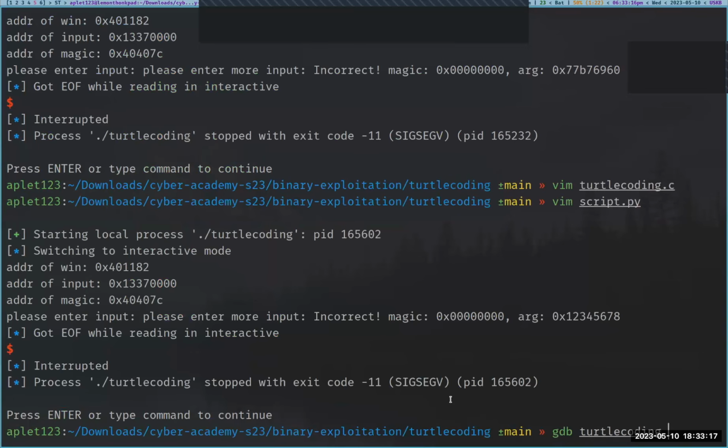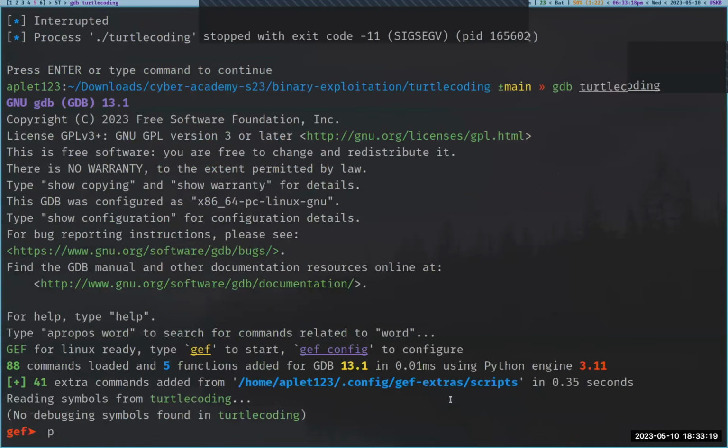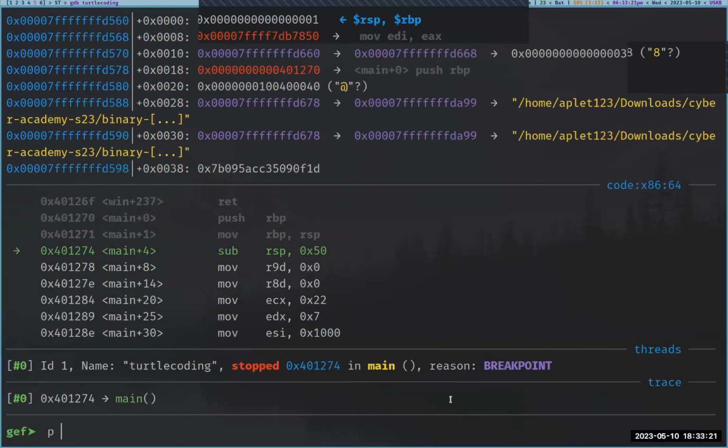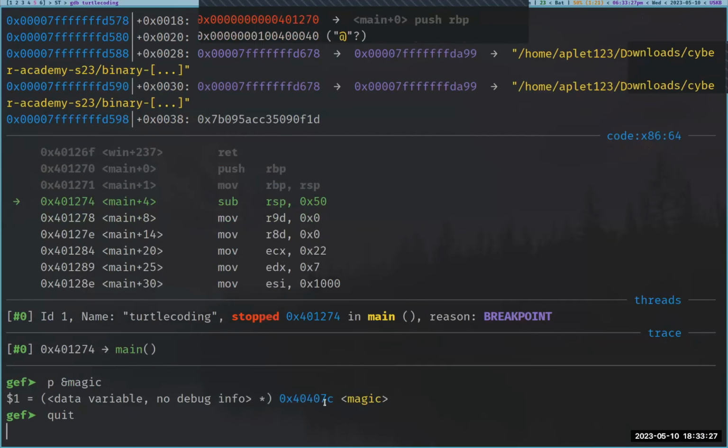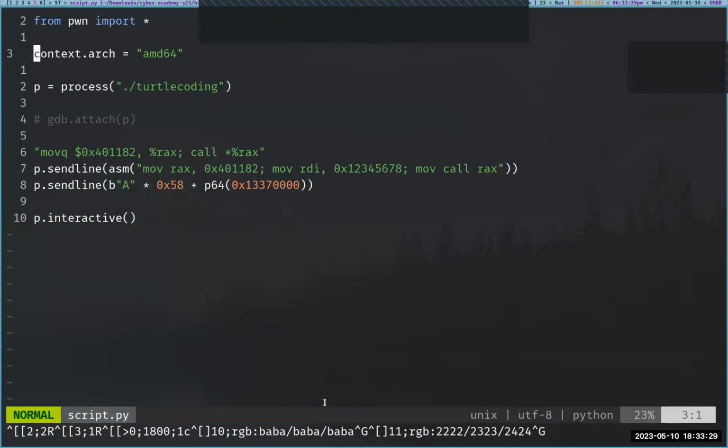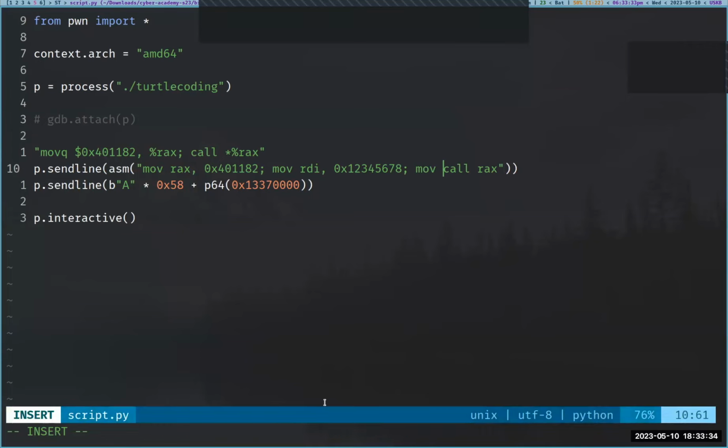And the address I will just get in GDB. So this is the address of the magic number, right? So we will copy that, we'll put that into here, and we'll move it into RSI. Why not? It doesn't really matter where you move it. So RSI now has the address, right?